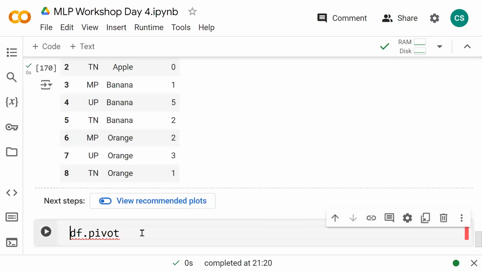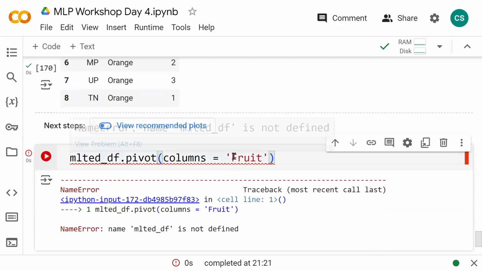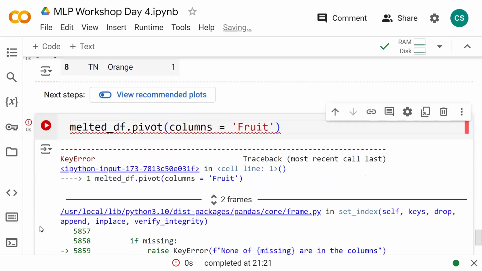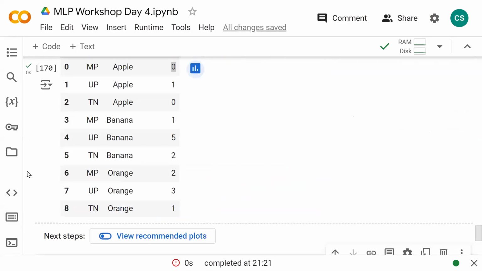Pivot, melted, columns is equal to fruit. Something is wrong. Some mistake.